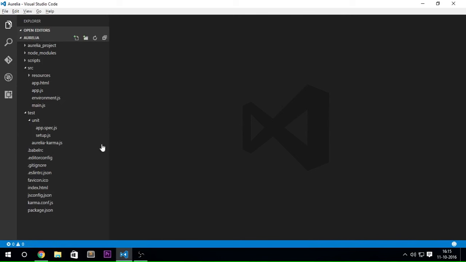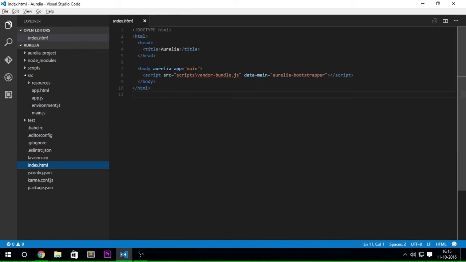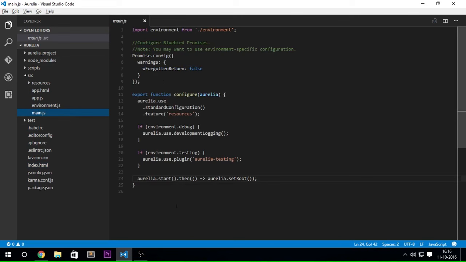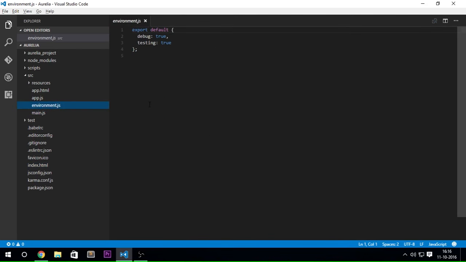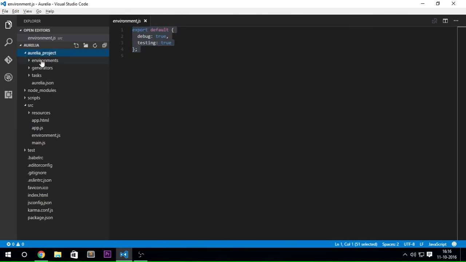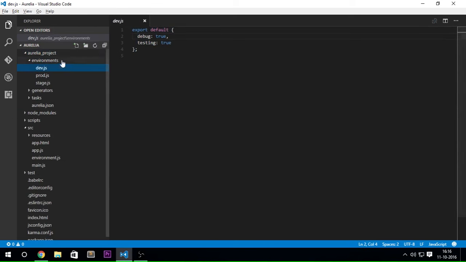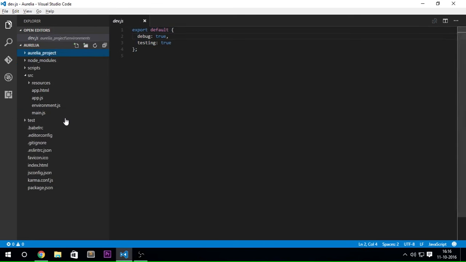17 minutes long. So the last part, source, might take 5 minutes for me to explain everything in here. There are 4 different files, and as soon as you went over to the index.html, you saw I was referencing main. What exactly is main? It is main.js, and what is in here is that it imports the environment from environment. Now what exactly is environment? You are setting its environment to something like dev, and that is just a simple boilerplate.